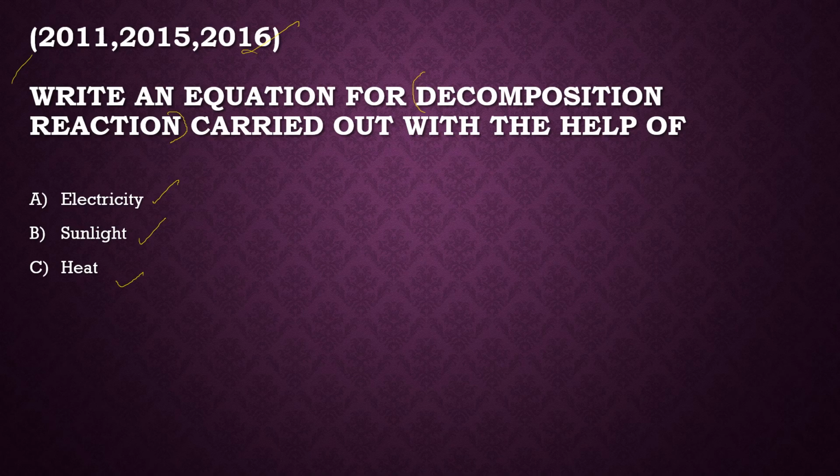So what reactions do we know? And that reaction must make use of sunlight, heat, or electricity. So let us pen down the chemical equations now and ensure once and twice the type of reaction which is mentioned in the question. It's a combination reaction or decomposition reaction. You have to know. And I already explained enough about decomposition reactions in the previous slides. Now let us write the chemical equations. Fine. Now let me write the equation by making use of sunlight as a medium. Let me take silver bromide as an example.